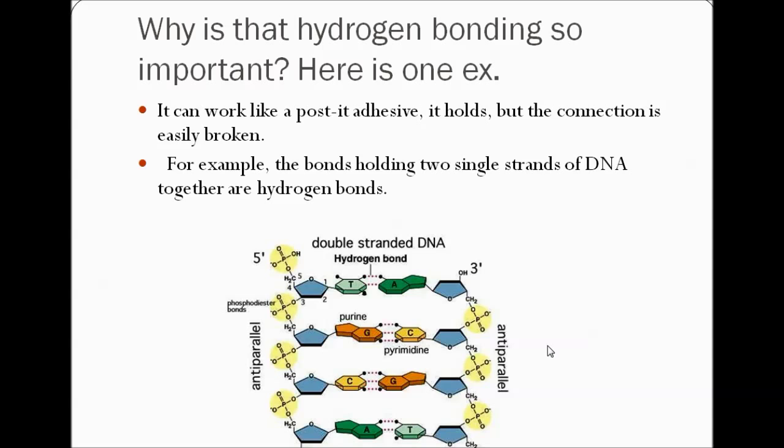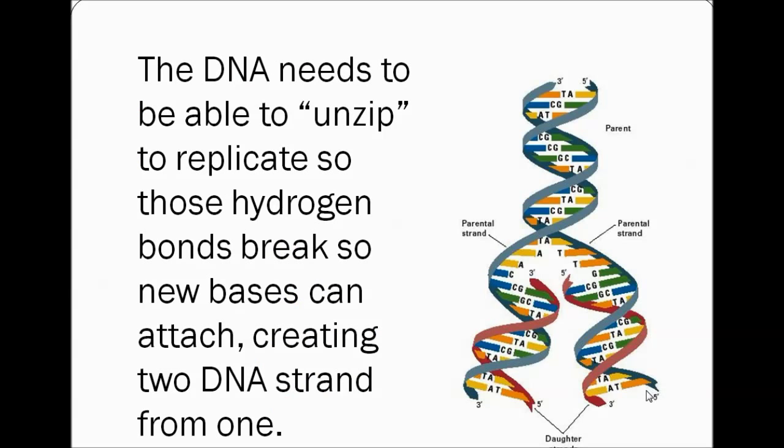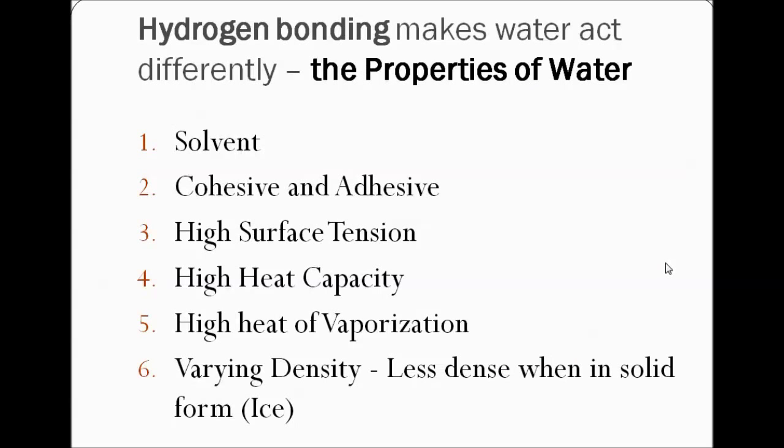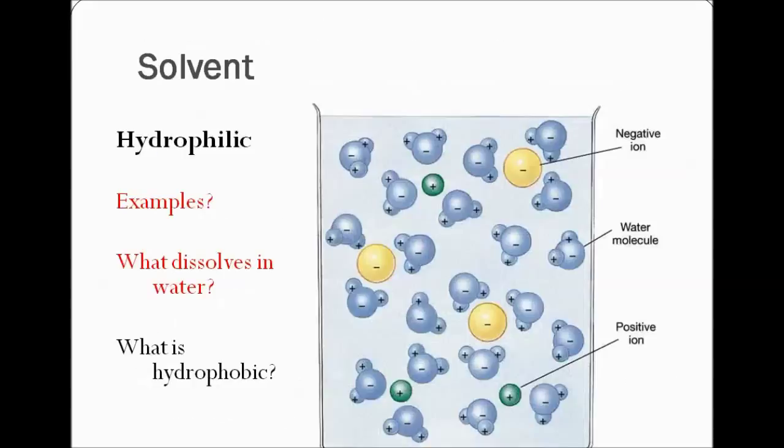Why in the world? DNA is so important. Why would we want to be able to detach that? Why? To replicate it. We have to unzip it and then find new bases and hook them up. When we replicate a cell, we replicate the DNA. So I'm going to talk about the properties of water that make it act so wonderful. And these are the list of the 6 that we're going to talk about.